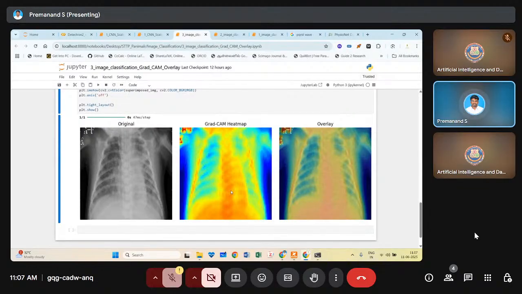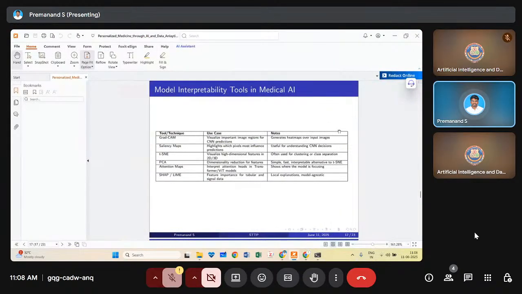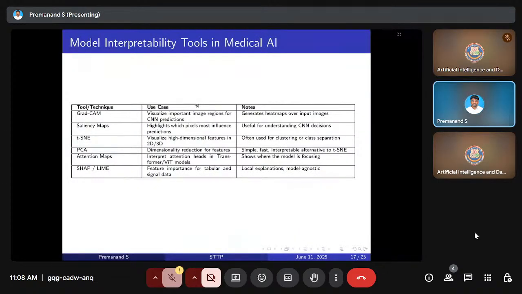That will console the medical domain people to some extent. We will be using this GradCam heat map, added to that the overlay, which is a combination of the original image and the GradCam heat map. By combining them, focusing on the spinal cord and the rib spot alone, we are calculating and extracting the features also. For this purpose, we will be using some external tools apart from deep learning and machine learning technology. Clear, right?